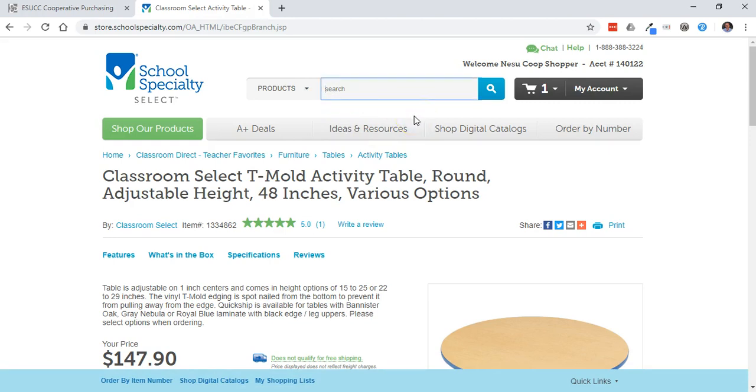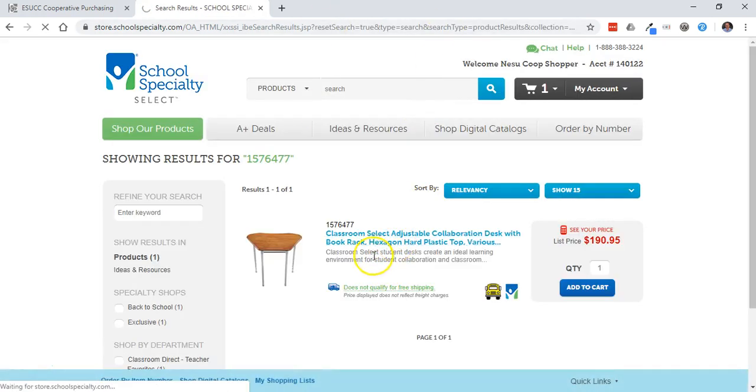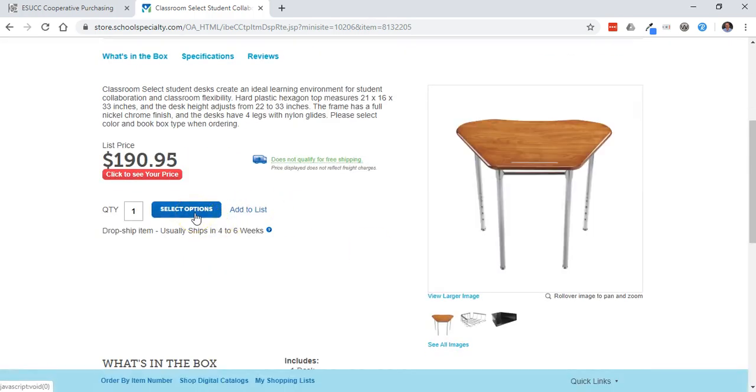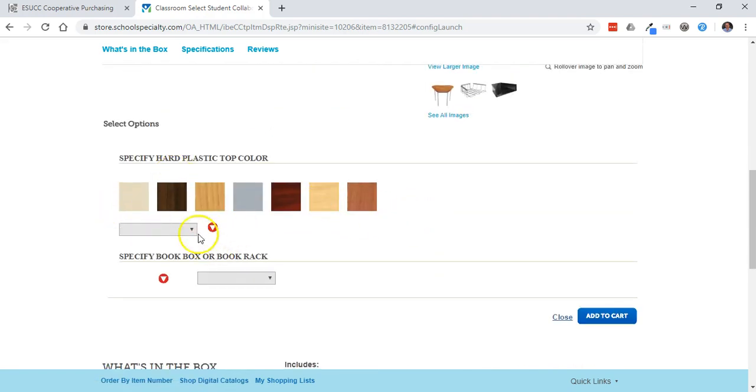And that part number is 1576477. And likewise with the last one, I'll click into that item and look for the Options tab that I can select. And for this one, color of top, I'm going to go gray.